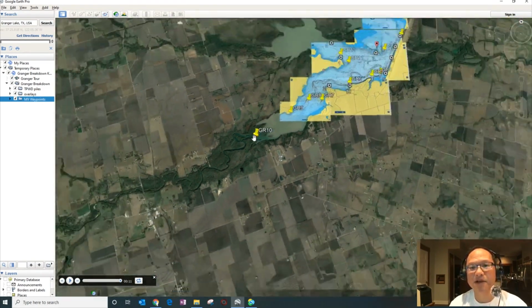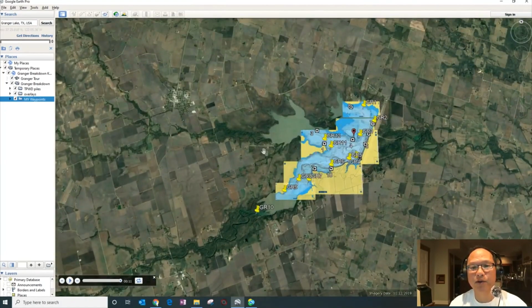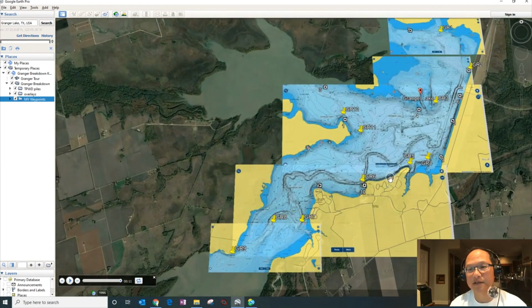And some of you may notice, well, I totally eliminated this whole western part of this lake. Yes, you know, for the first time I'm going to go there, I'm just going to pick an area, and I know that that's the main river branch of it, and so I'm just going to go down it. And if I find nothing here on that day, the next time I come back, I might do another strategy where I hit this part of the lake. But for today, for Saturday, I'm just going to focus on one area of the lake and see if I can find some crappie in there.